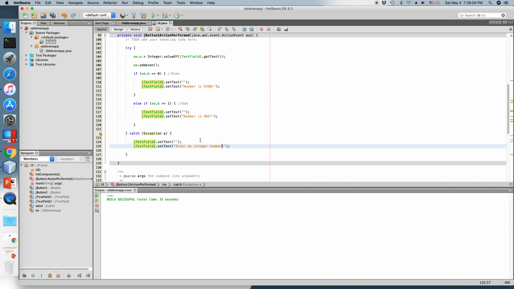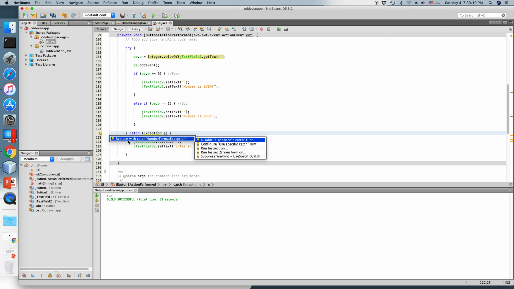And on this exception, we are seeing a yellow line underneath. So if I click alt and enter, you see the NetBeans IDE is suggesting I replace this catch with a more specific exception, that is NumberFormatException. And actually we are looking for it, that is the number format exception. That means I need an integer format. If somehow the user enters a float format, then this part will be executed. So I will just click it and replace it. So the NumberFormatException or the Exception, both will work in this section. Okay, and I can just save my file.